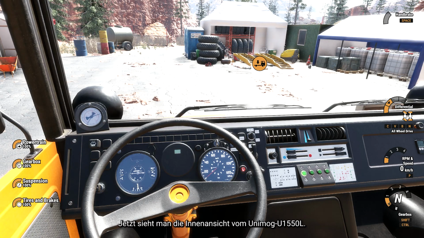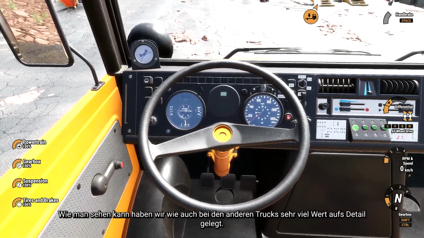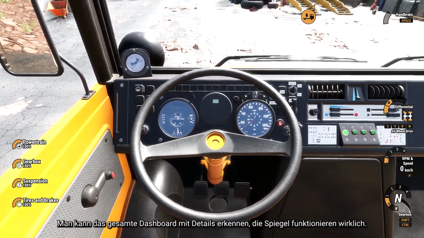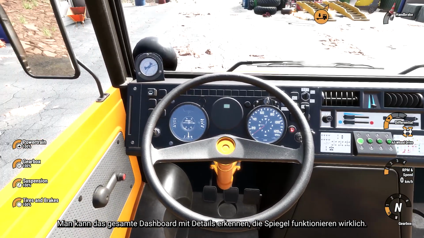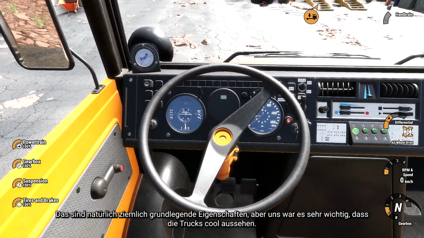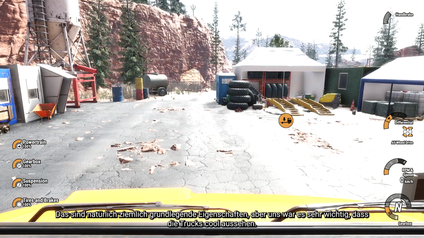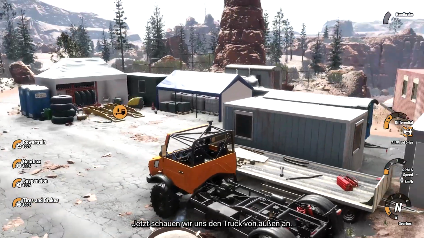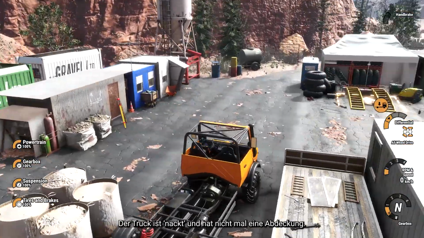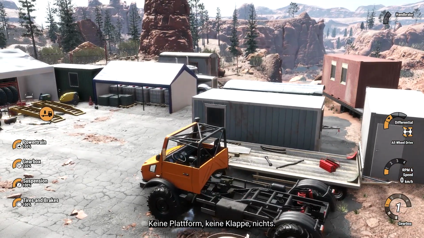So what you see now is the interior of your truck. This is the Unimog 1550. You can see that, as with the previous tracks, we really recreated it with a lot of detail. You can see the whole dashboard with some details. You can see that the mirrors work. You will see that the wheel turns, of course. Well, this is basic stuff, but we wanted the tracks to look really cool. You are also now seeing the truck from the outside, and this looks a little different than the sports truck before. You can see that the truck is sort of empty. It doesn't even have a bed in the back, no platform, no flatbed, nothing like that.